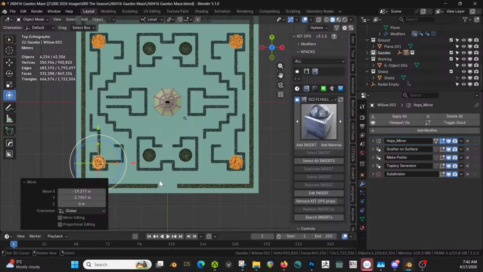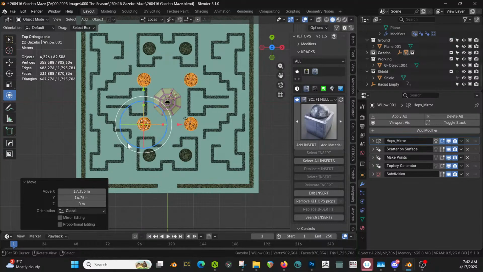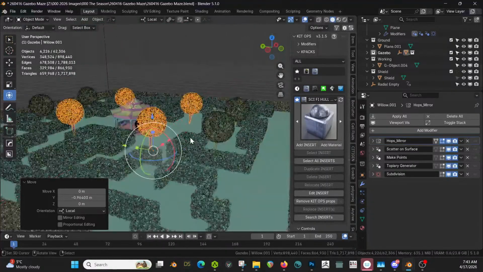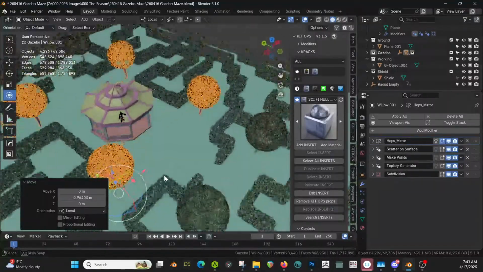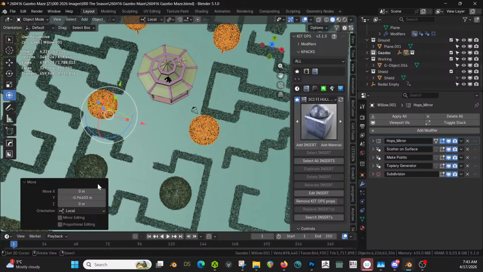And then Alt-D. We could come to like here. Fill in this space just a bit. What do we think? There we go. That's better. I'm into that. That feels okay to me.